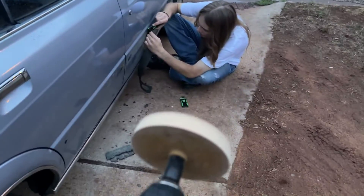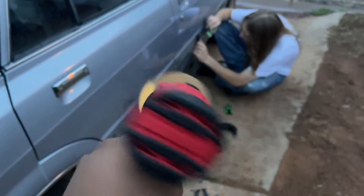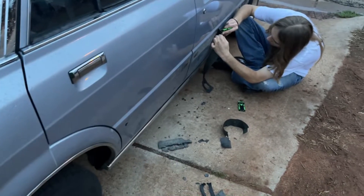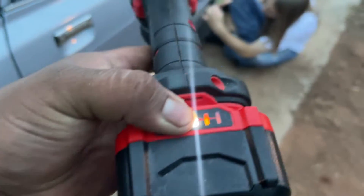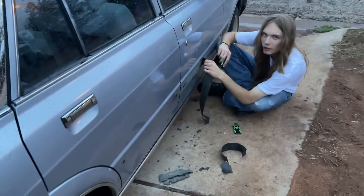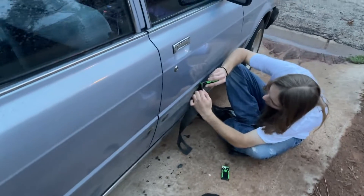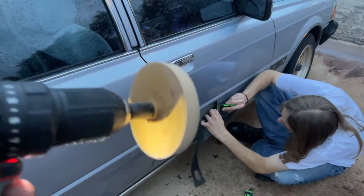After he does that, I'm just going back through with an eraser wheel on just a 20-volt drill. We've already been through this battery for probably about an hour — we already killed one battery — but we're just taking it slow. I'm definitely going to let him take his time, and I'm just going to go through and polish all my stuff.